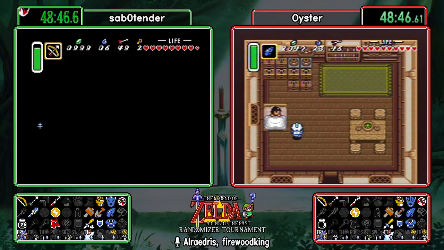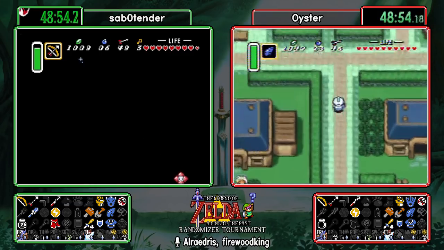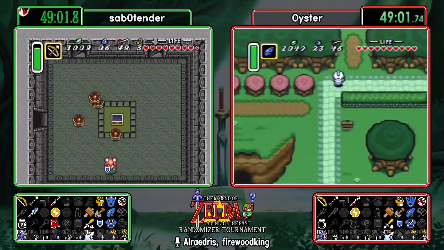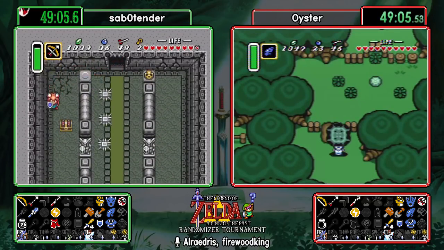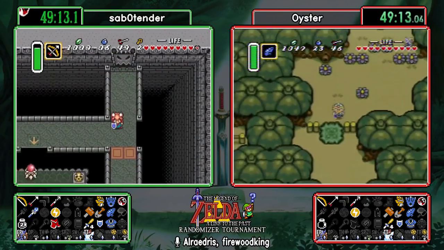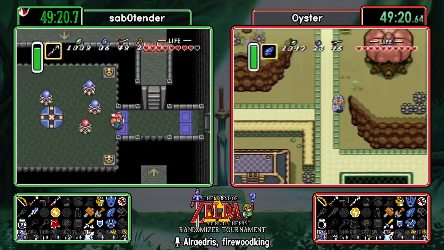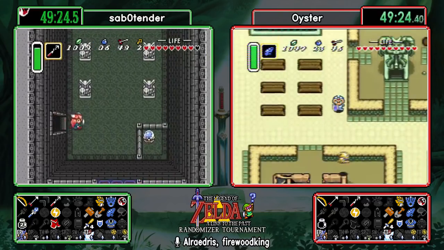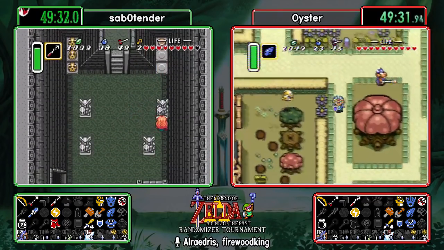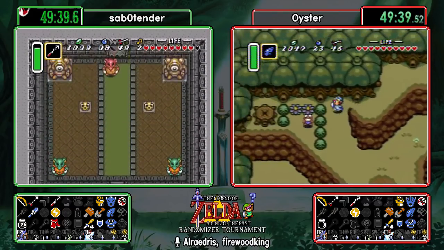Sab0tender just got a darkroom item that we couldn't see. And a key. Is he going to go through the maze blind? Doesn't look like Sab0tender's heading to the maze. Looks like we're going straight to Helmasaur now. Again, a sequence break, so it's not going to have a key item, so at most it's going to get him a crystal, which is not bad. But we're still looking for those key items to make progression, i.e. mirror, boots at this point.